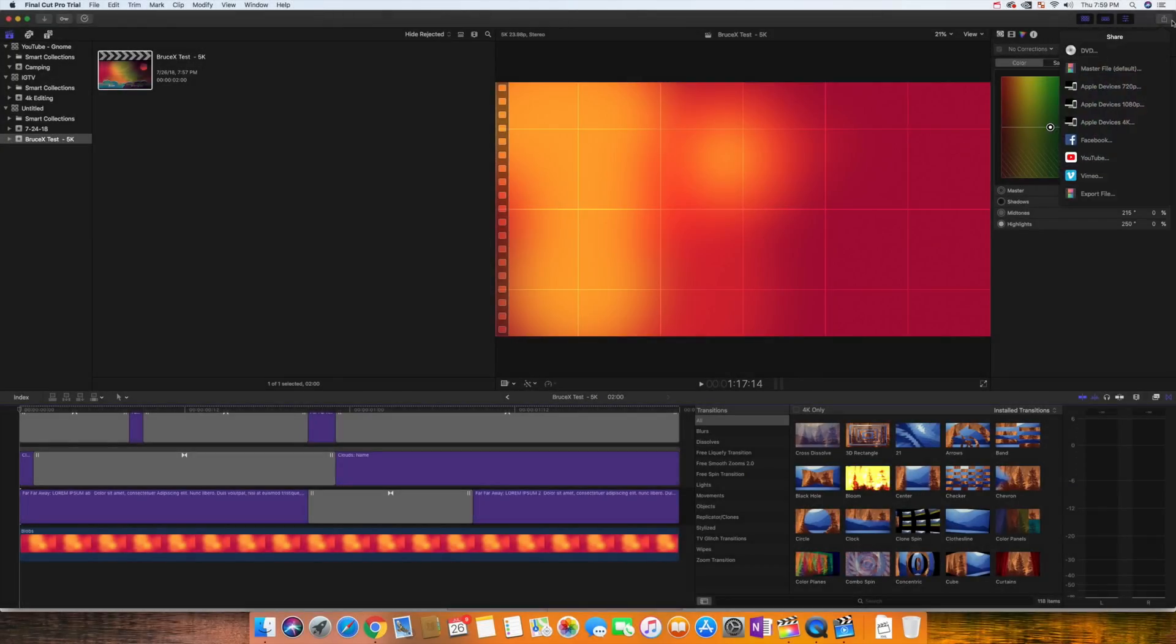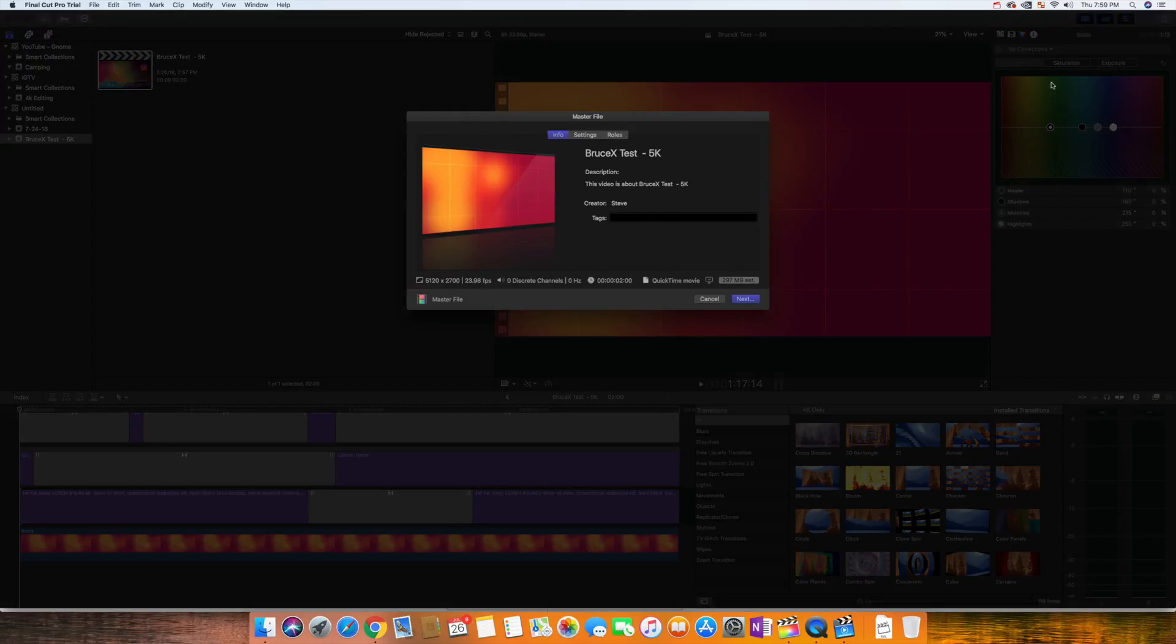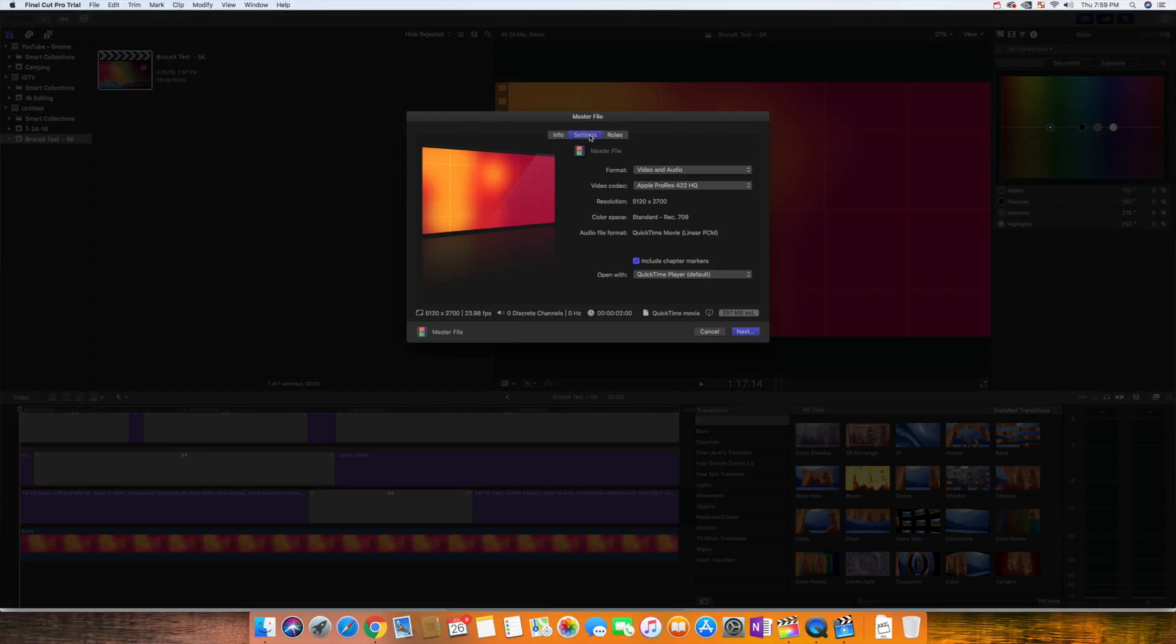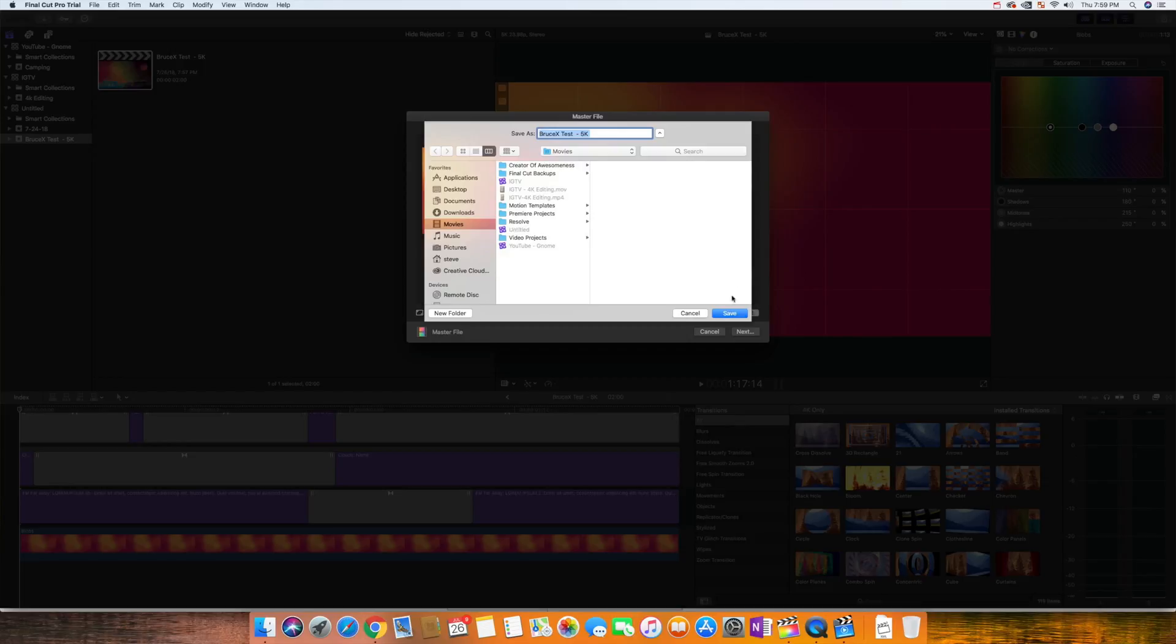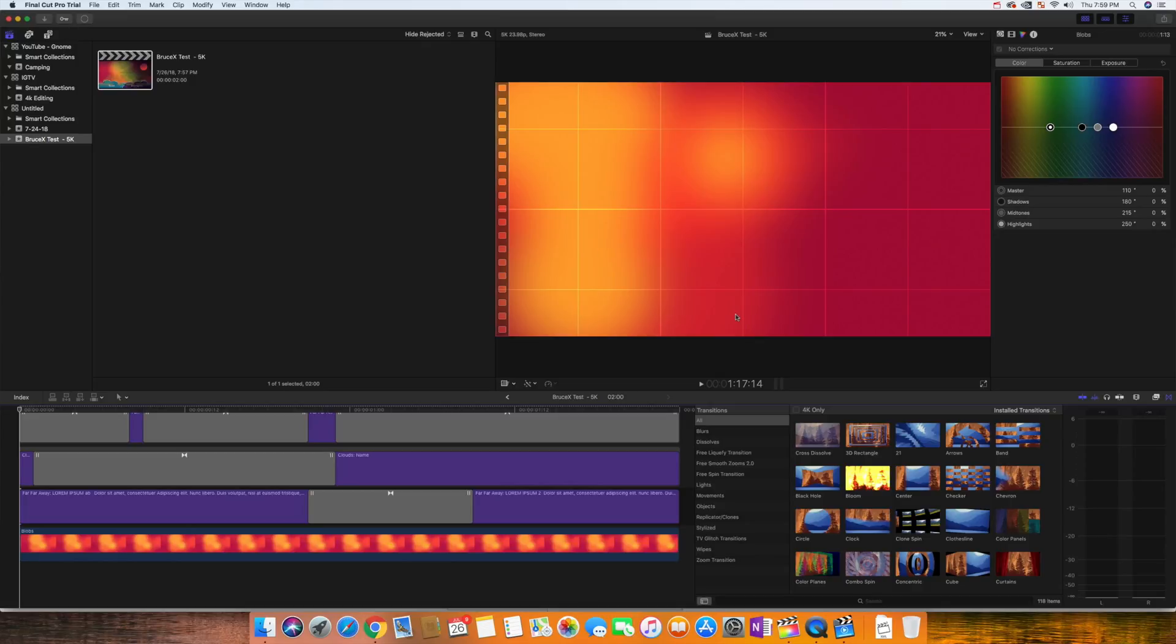So running the Bruce X benchmark, I ran it several times and then took an average of all the exports. And that average was 44 seconds, which is really not bad considering this machine is five years old. And if you look at the other benchmarks from other people that have run it, it's pretty much right in line where you would expect for a machine of this age. Sure, with a newer machine, you'd get a faster export time, but export is only part of the picture.